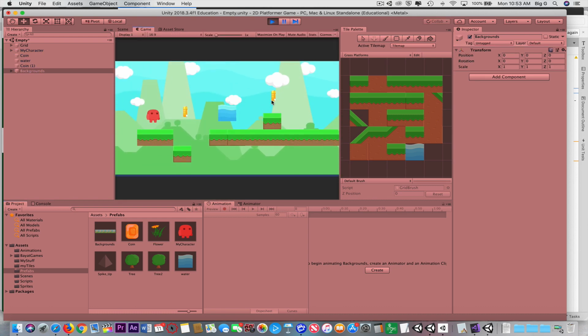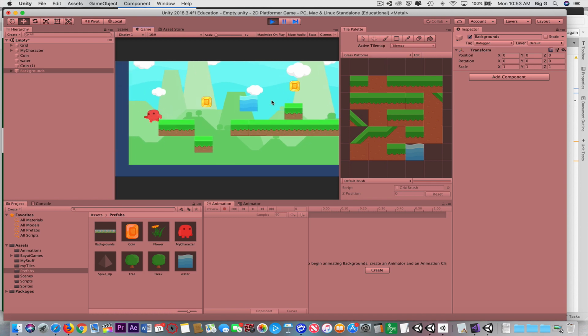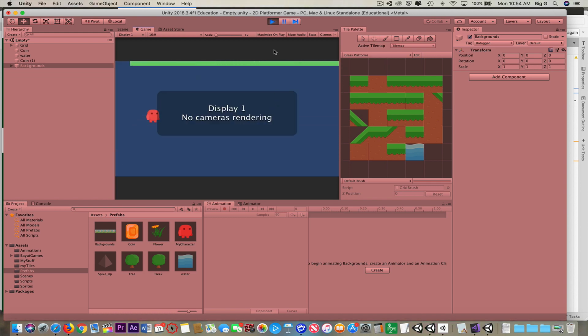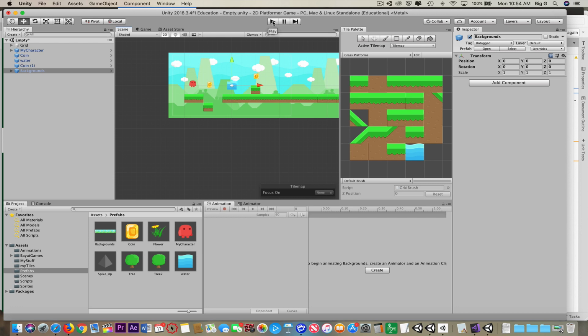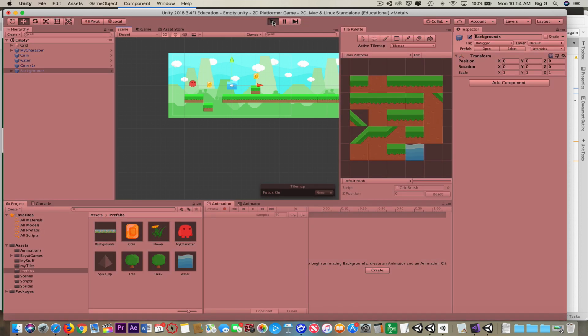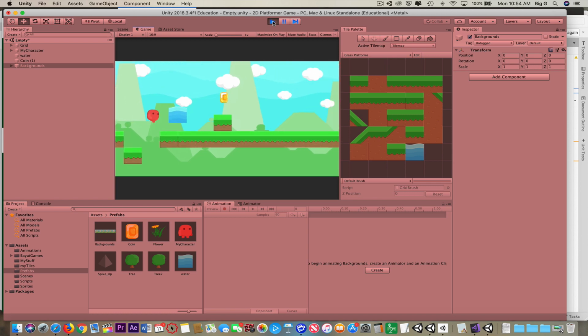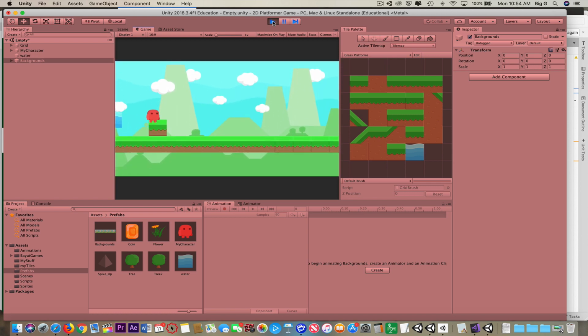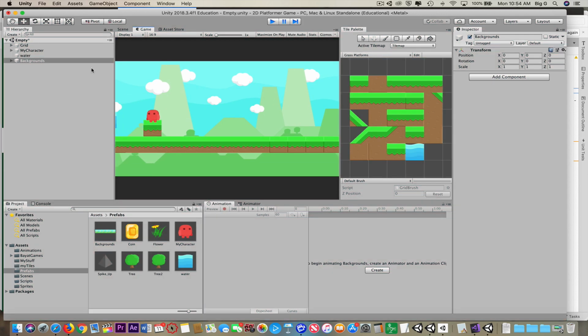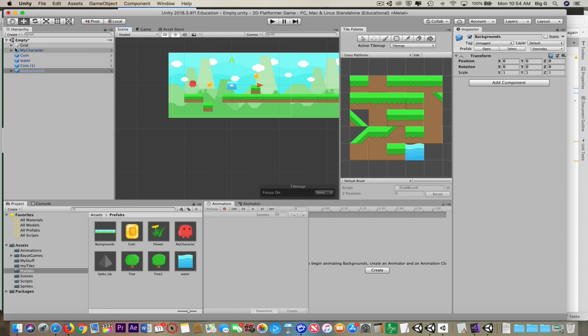The background moves along with the character, and if I fall off, you can see that there's a weird edge to the camera there. And the same thing is if I jump, if I push play here and I jump high enough, I'll see the top of the background. And if I fall out of the background. So we don't want everything to work this way.